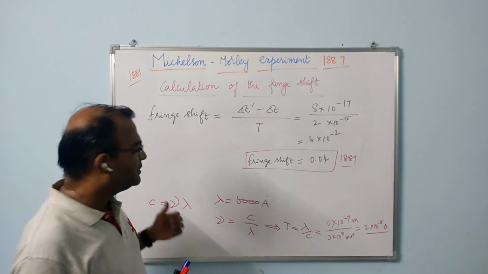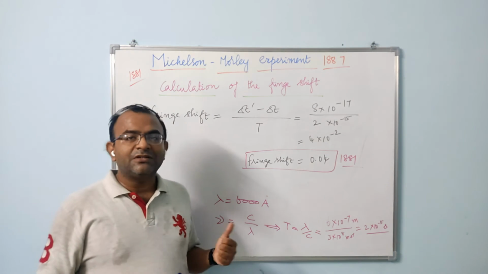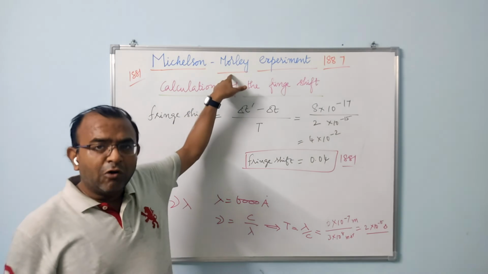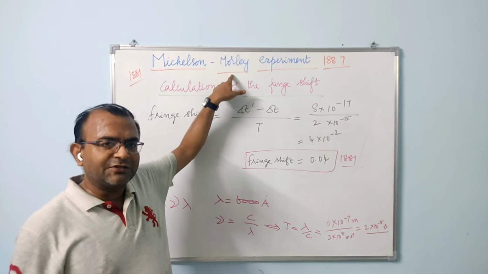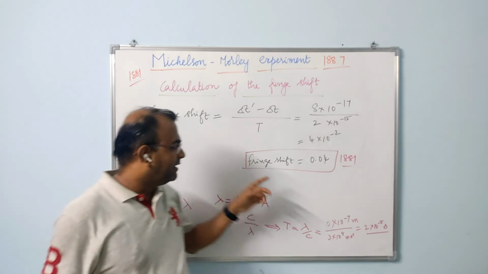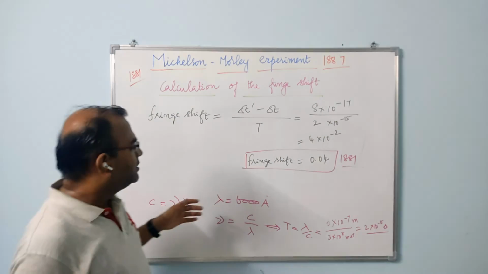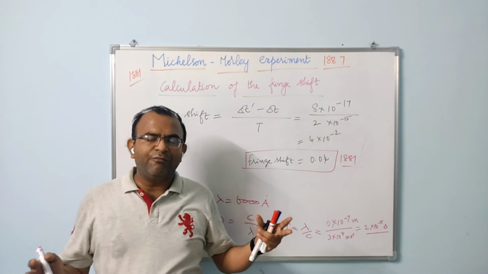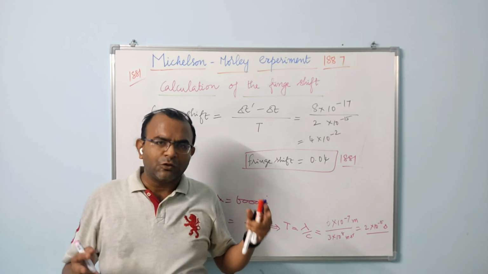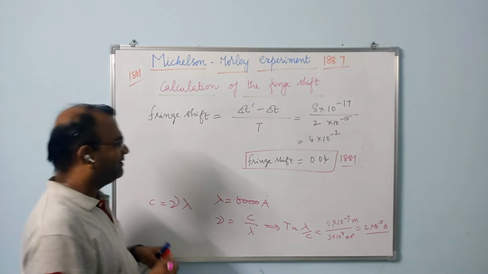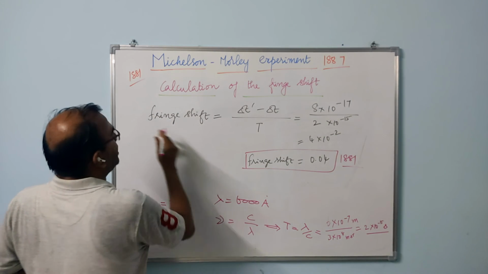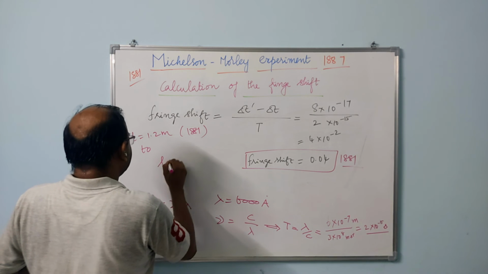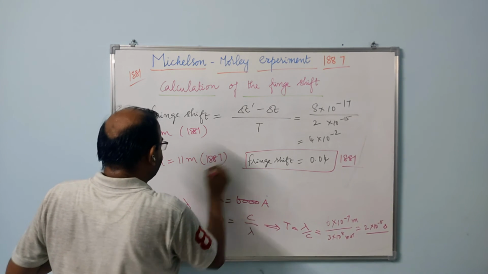But when he tried to publish the results, scientists of the day advised him to improve the accuracy of his instrument and repeat the experiment. Therefore, when he came back to the United States, he collaborated with Albert Morley in what is now Case Western Reserve University, and they together performed the 1887 experiment, which is the same experiment with much improved accuracy. In that experiment, Michelson and Morley used a number of mirrors for multiple reflections across each of the two arms, and this enhanced the optical path length from the original L equal to 1.2 meters in the 1881 experiment to L equal to 11 meters in the 1887 experiment.